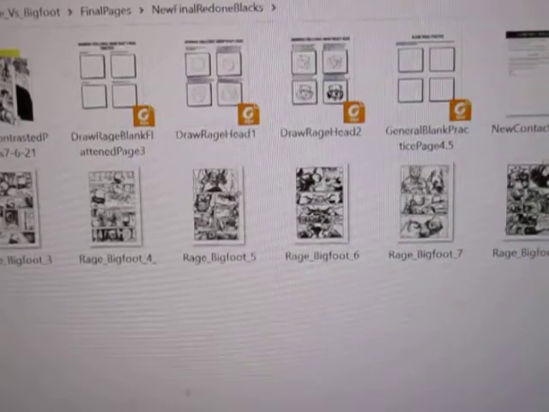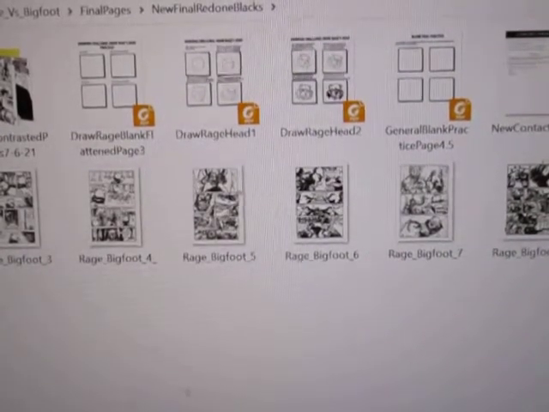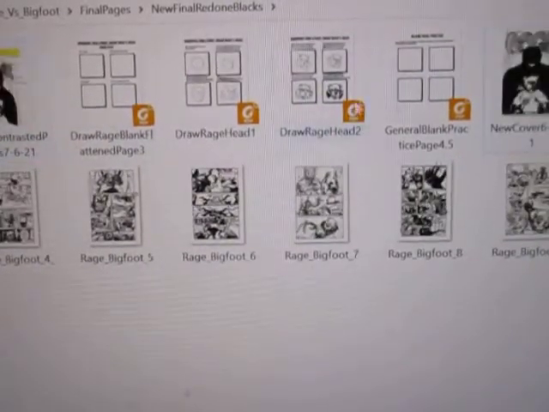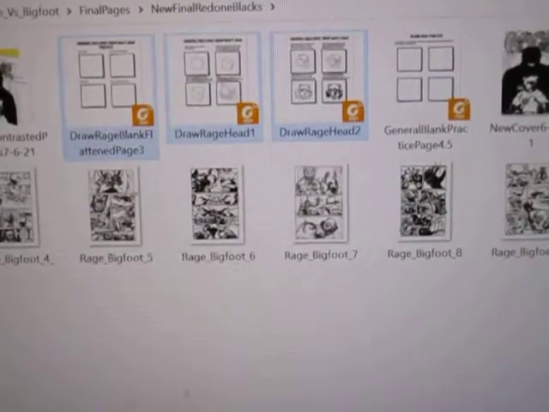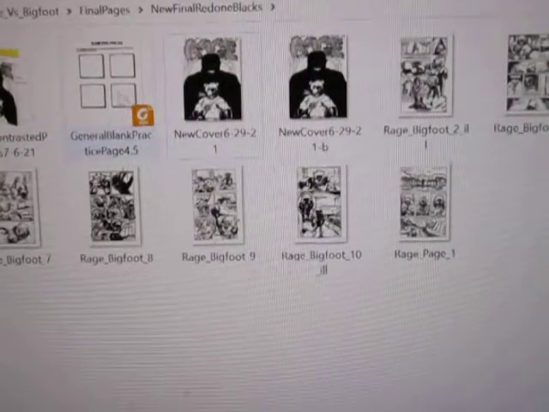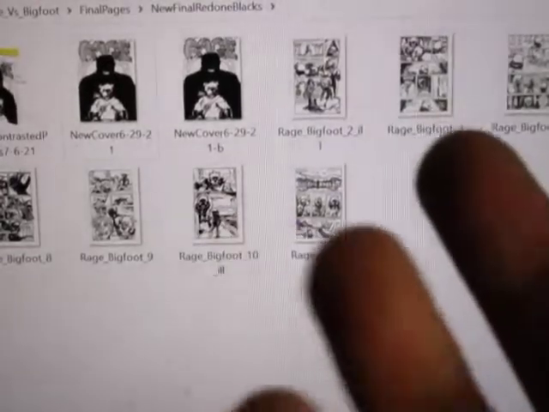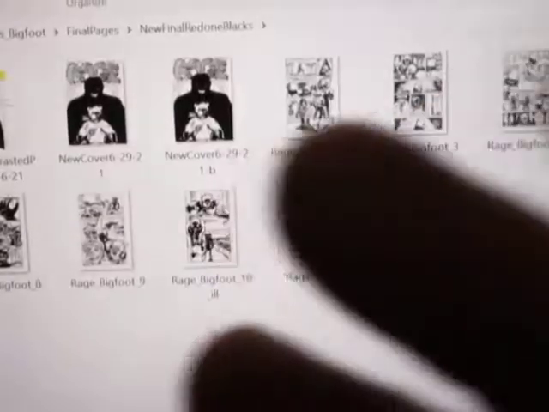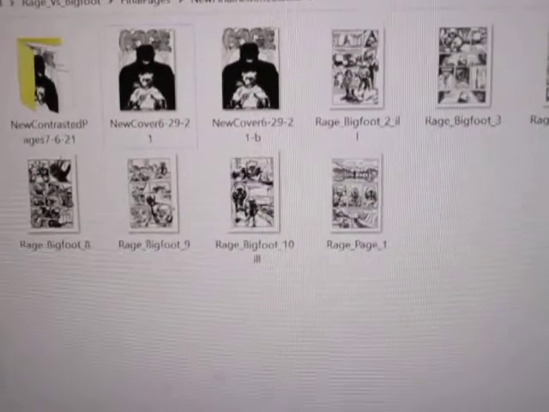And I have all the old ones here. I could put those in their own folder. I have the older covers, and just click and drag them. So when I submit them to Kablam, they're organized. I know what's got to go and what's got to be left behind, and I'll organize each file. Kablam wants their files named like descriptions, what's on the page. Maybe I'll do a separate video on that.